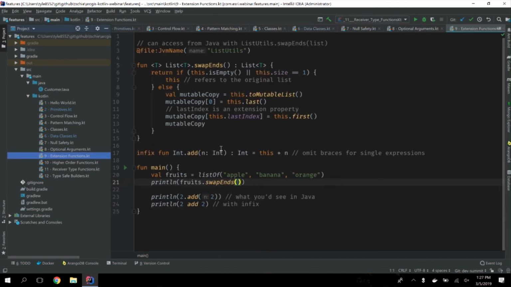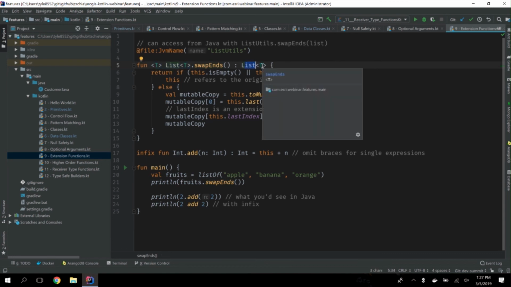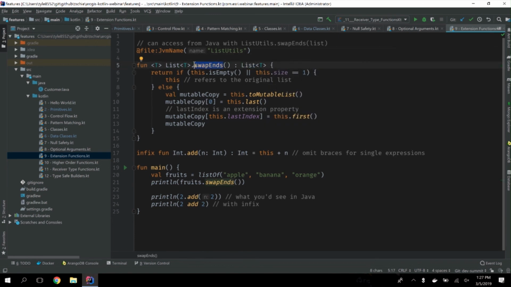All right, now I have 4 more examples to try to make the best use of time. And these will go into the functional aspects of Kotlin. So this is an example of what's called an extension function. Basically, I'm defining a new function called swapEnds on a generic list type, which returns a new list of the same type with the ends swapped. So really, I'm defining new behavior for a list. So these functions you can put on classes that you haven't even authored. Somebody else made them in a library.